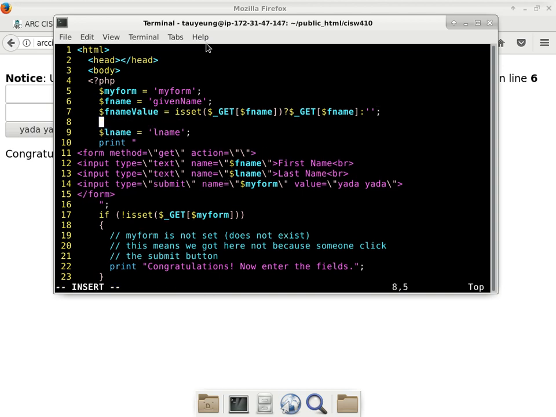And I'm going to do L name in a slightly different way. So with the L name, I'm going to do the more conventional way.